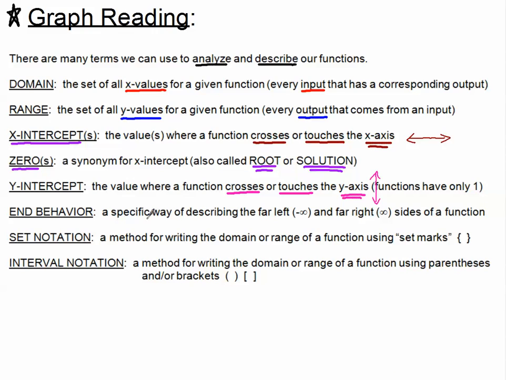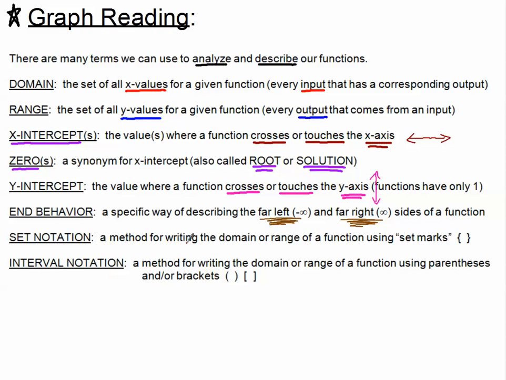End behavior is a specific way of describing the far left side of a graph and the far right side of a graph. We're going to go into more detail in the second tutorial on that. And finally, set notation and interval notation. These are the two notations that we're going to be practicing in this tutorial.